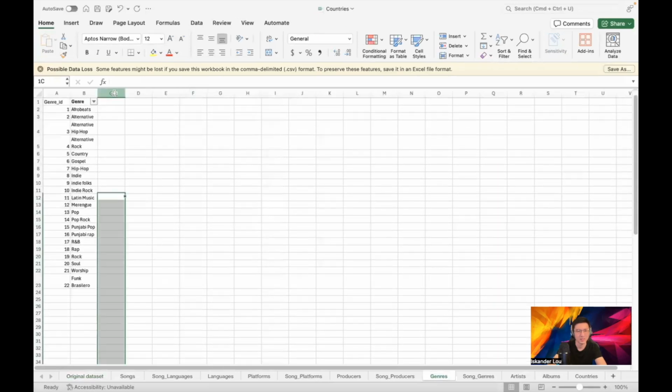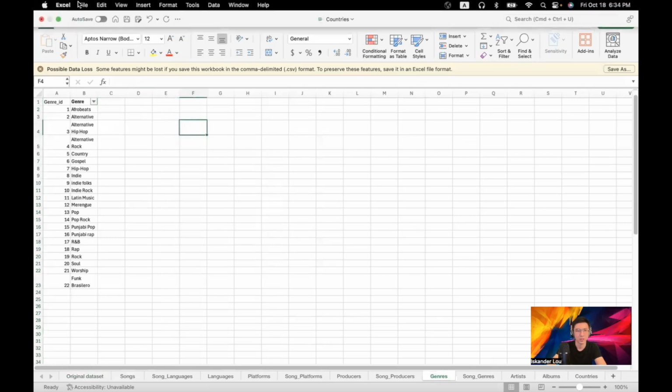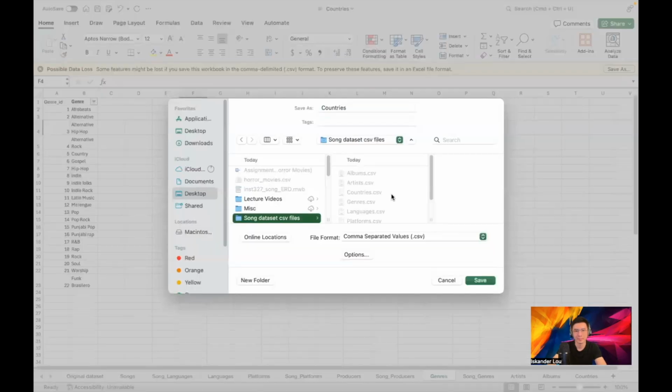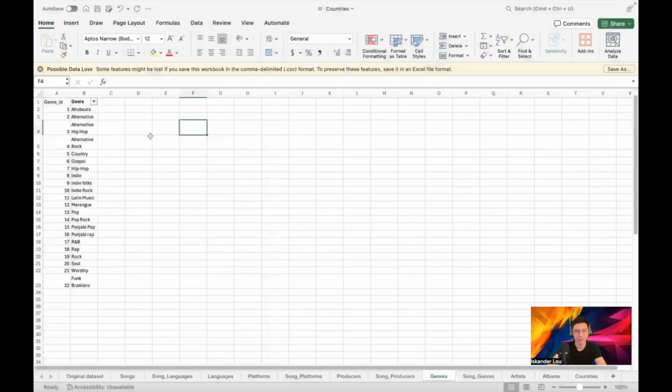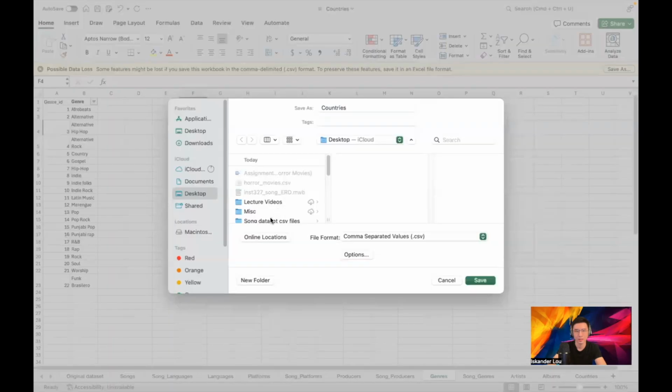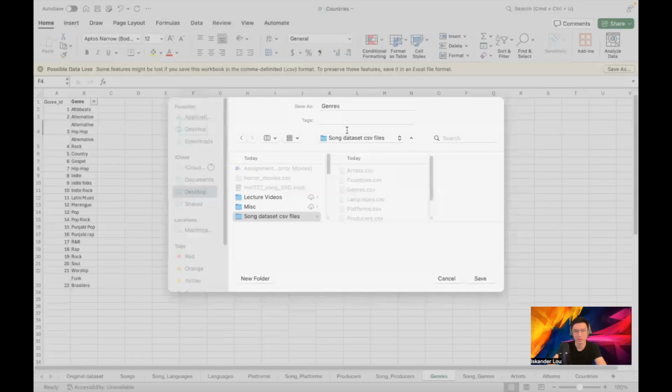Okay, I just emptied the C column just in case, and let's re-save it. This is the genre, right? Yeah. So why is it saying countries? That's weird. Yeah, replace it.